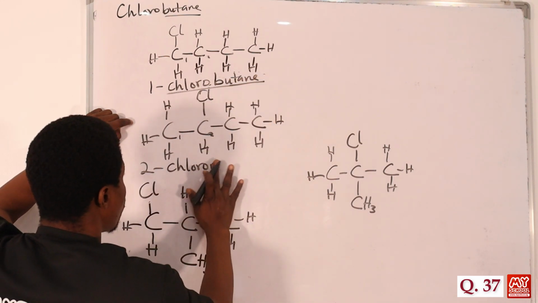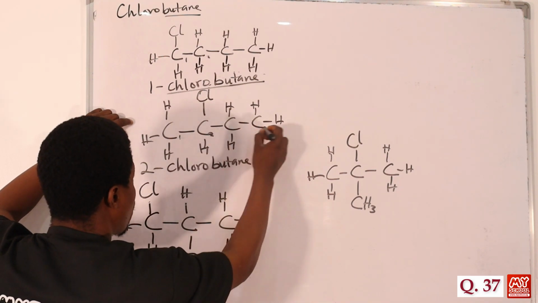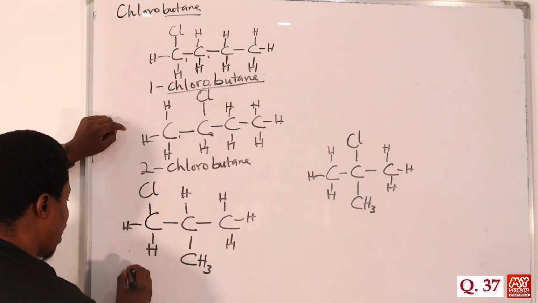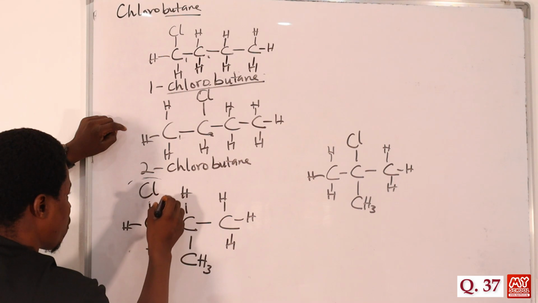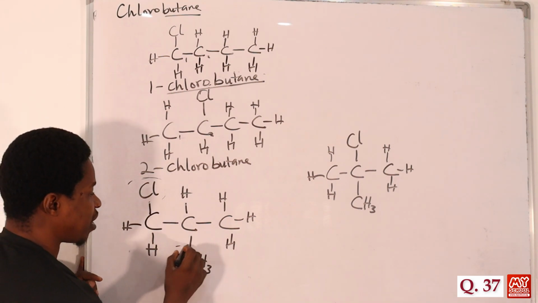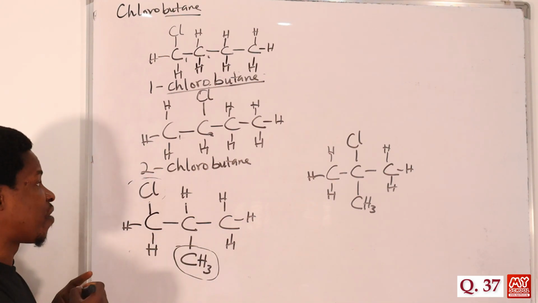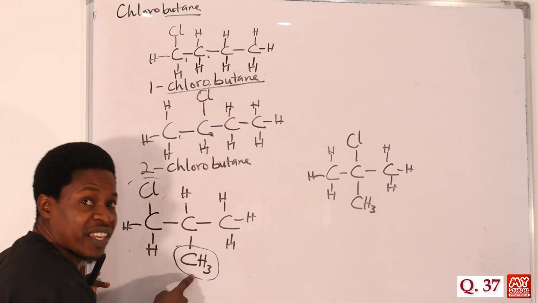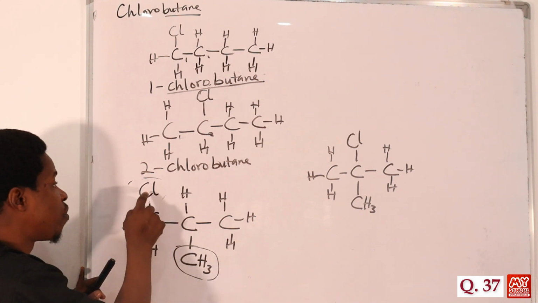So this is 2-chlorobutane, because the total number of carbon here is 4. So for this now we have chlorine now on 1. So we have 2 different substituent groups here that are added. This is chloro, and then this is what? Methyl. And then don't forget, the rule says that alphabetically, which one comes first? This is chlorine, starting with letter C. This is methyl, starting with letter M. So which means chlorine, C comes before M. So we will name this first.